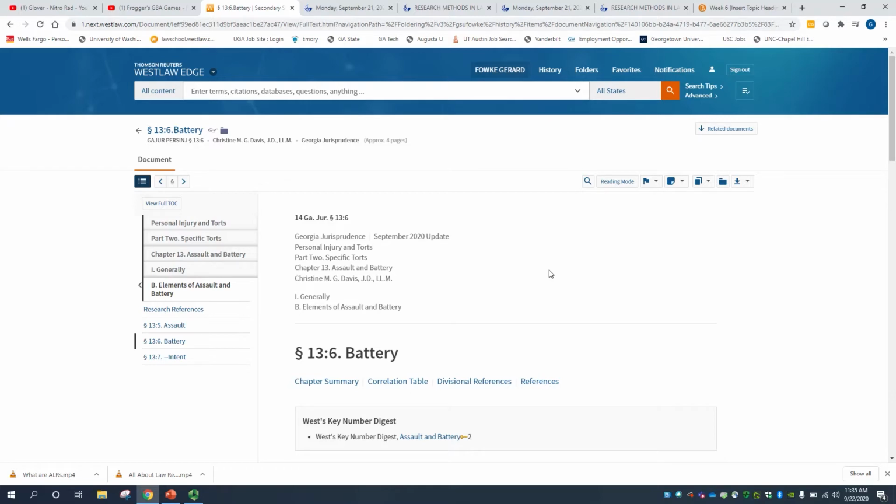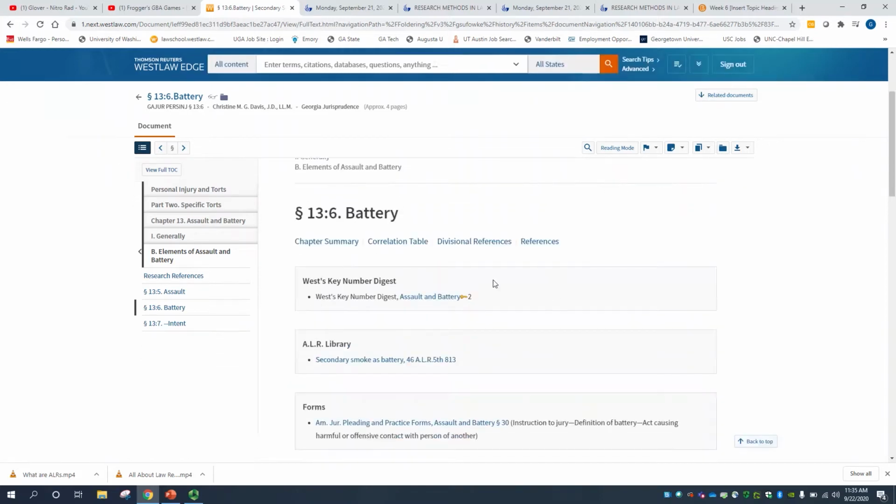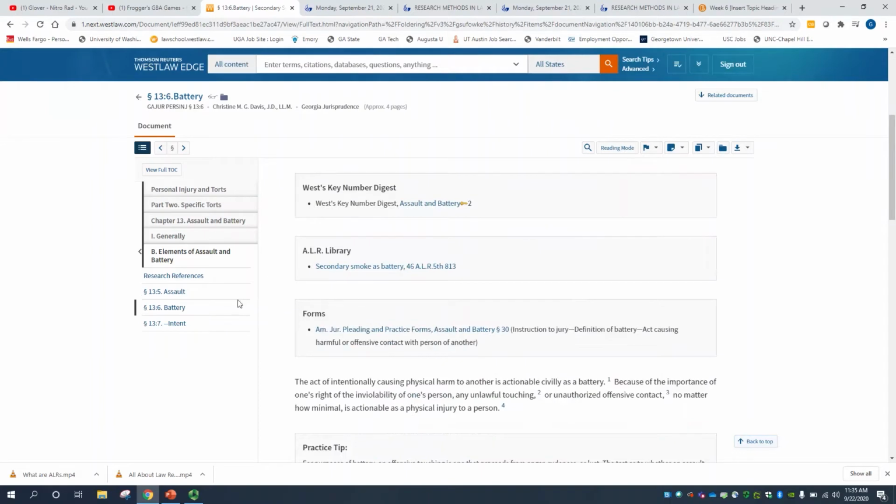So as I mentioned just a moment ago, your secondary sources, your legal encyclopedias in particular, are often just the path of least resistance for finding relevant ALR annotations. I've gone ahead and pulled up our familiar friend, our Georgia jurisprudence entry for the elements of the tort of battery. And we can see as we scroll down at the very beginning here that it has an ALR library.